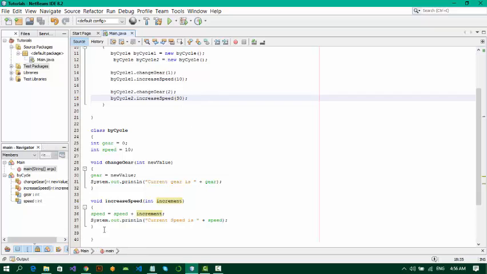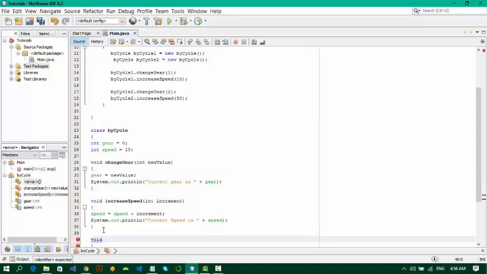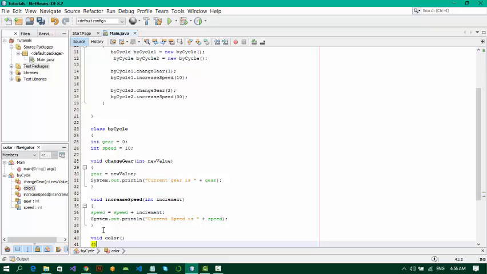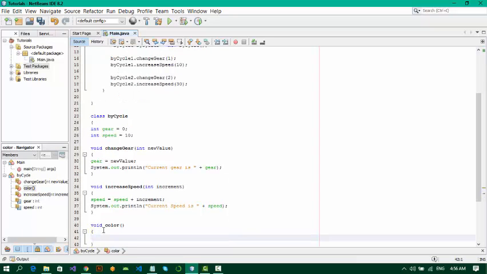So let's do this. Let me change it. Void color. You can do the decrease speed, and I am going to do this. Sorry.